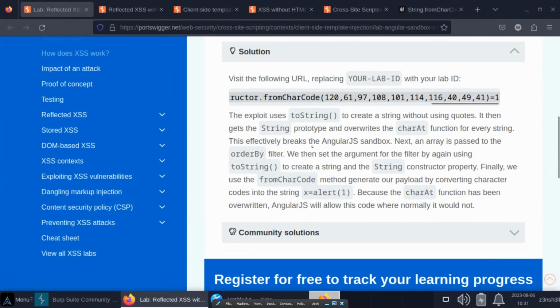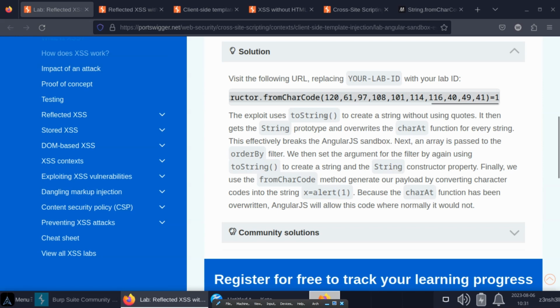Now, if we take a look again at the solution write-up, this honestly does not make a lot of sense beforehand unless you already know a lot about Angular sandboxes and breaking out of the Angular sandbox. Hopefully, in the context of everything we've looked at, the write-up should actually make sense now. Let's read it as a summary.